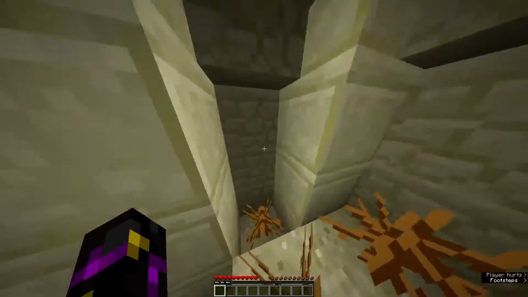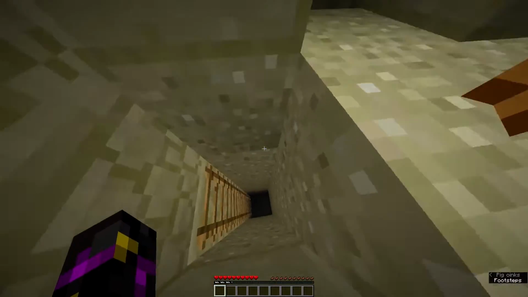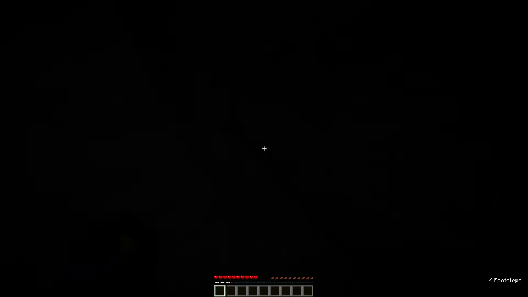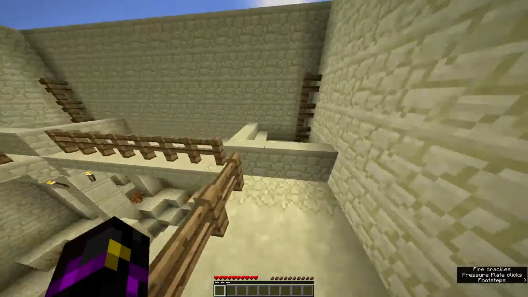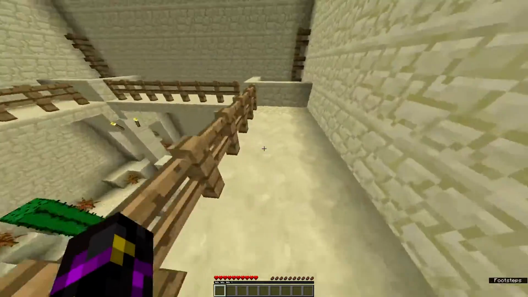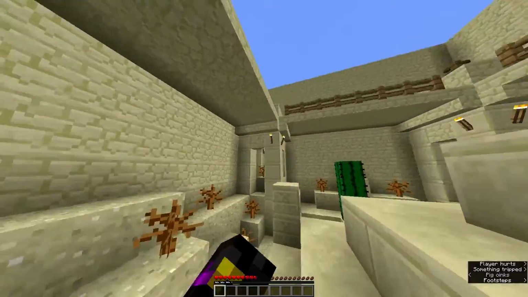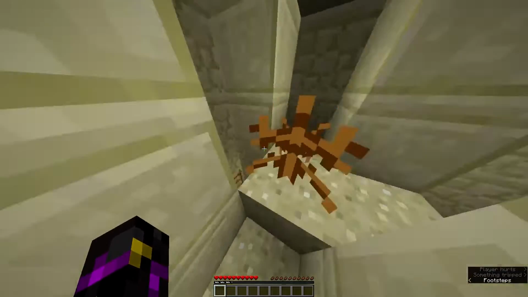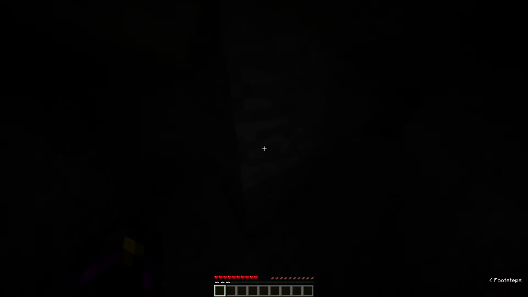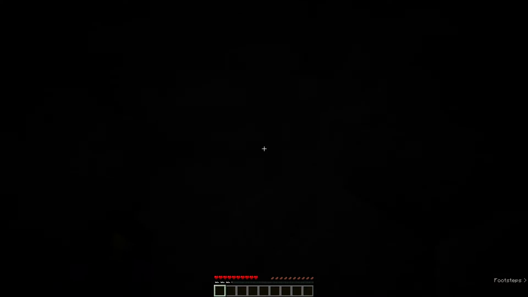I'm not gonna get mad because I am at peace with my surroundings. Oh, come on! Okay, I'm gonna try and go a different way. And now, alright, where's the spot? Alright, this is the spot. It's the same spot. So I just gotta go around going on random pressure plates until I can actually find the one that works.